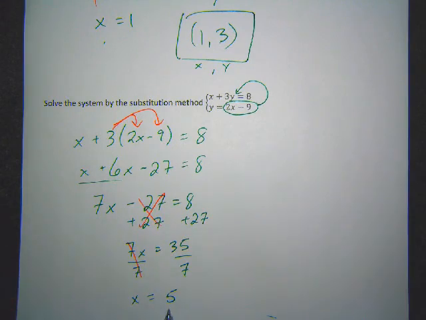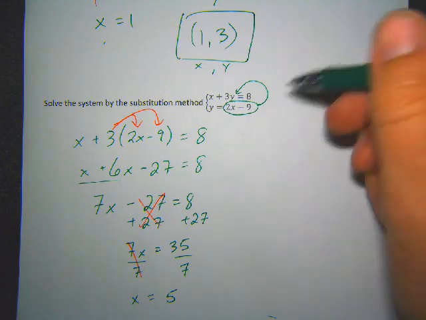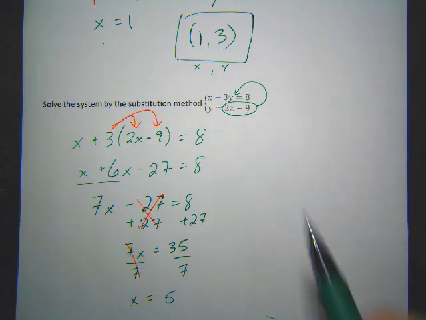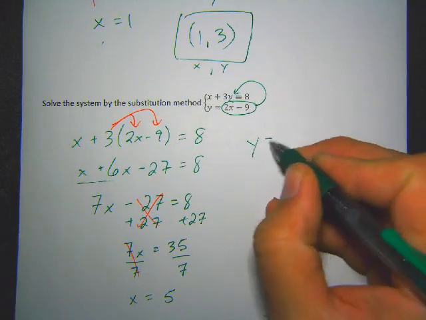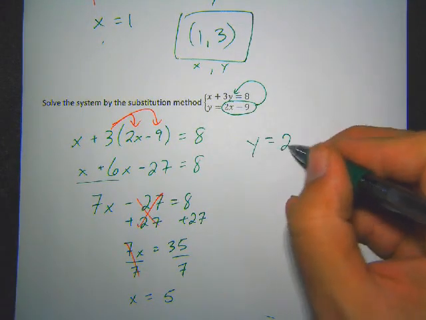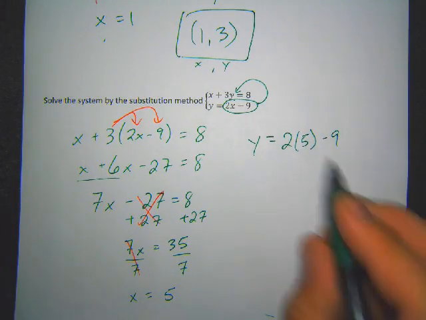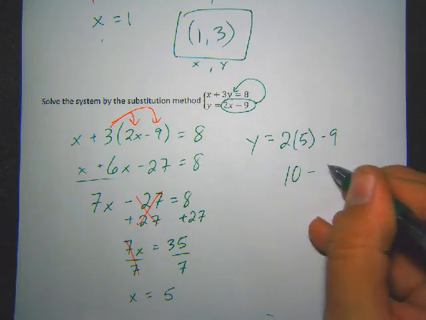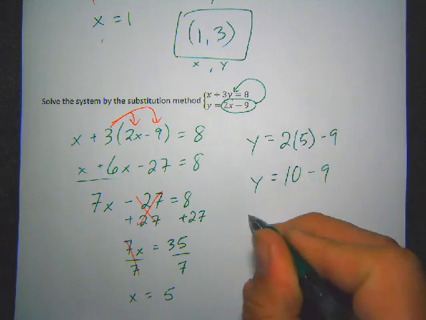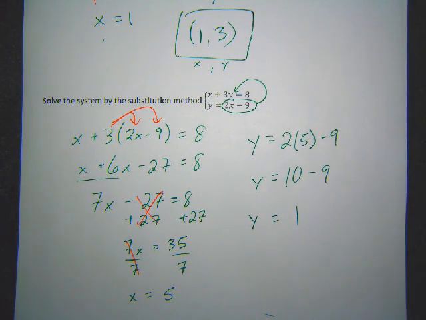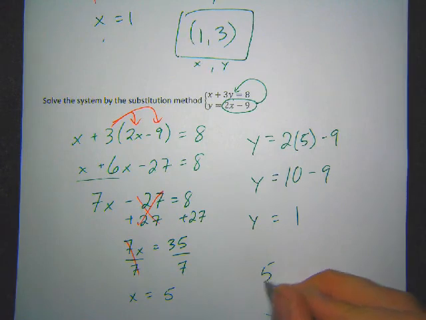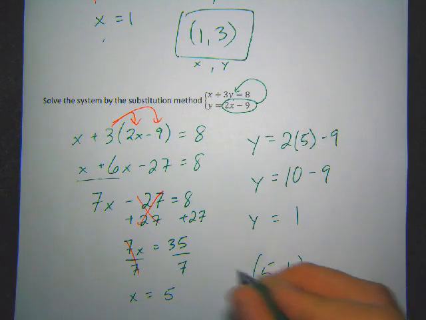All right, so we figured out the value of x. Again, once we figure out one of the values, we're going to plug that in. It doesn't matter which equation you use, but I'll probably use the bottom one in this case because it's easier to solve for y, because it already is solved for y. So put 5 in for the x, and then we'll see what y is. Well, 2 times 5 is 10, so we get 10 minus 9 equals y, so y is equal to 1. And there's our answer. Our answer is the ordered pair 5, 1.